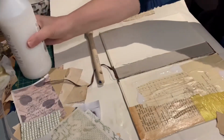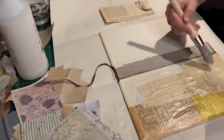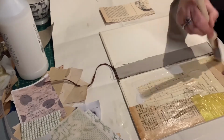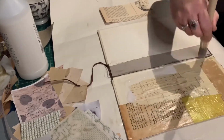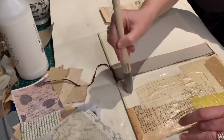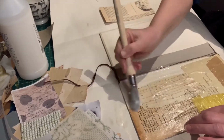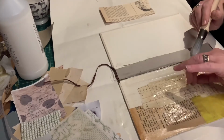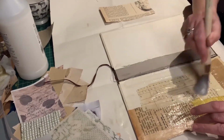I love the fact that it is a pouring medium. It is quite good to just pour it on. I'm just trying to look which way around I want that. I think that's fine that way. I just want a bit of texture on this. A few bits. I think it dries fairly quick, but I can be doing the other side before I want to put the... Oh, I've got a bit here that didn't get very wet under there, so just sneak my brush back in. That's it.